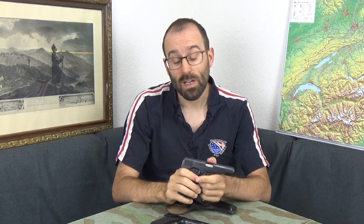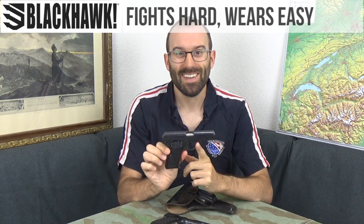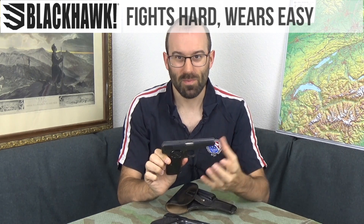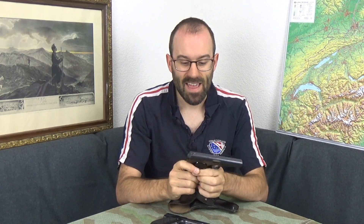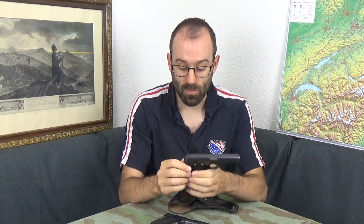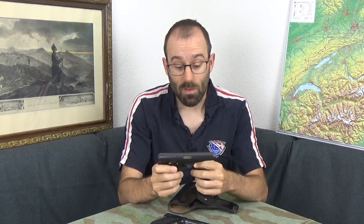So the Belgian engineers put their heads together and thought: these guys want a new gun but they haven't really got the money to pay for R&D. They don't want the 1903. I know — we'll make this bigger, but not bigger in the way that the FN 1903 is an entirely scaled-up Colt 1903. We'll make it longer and deeper. The R&D costs are minimal and we can even share tooling on a lot of it — all the internal parts are the same. How can we do this as cheaply as possible?